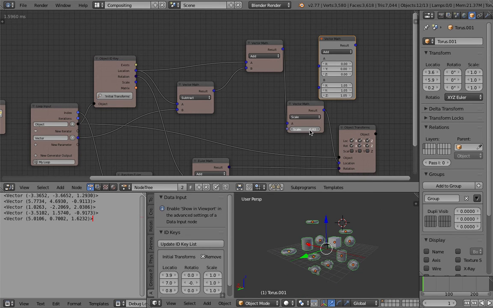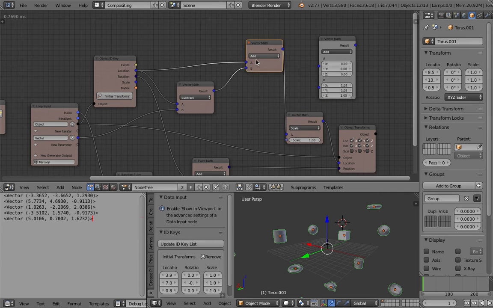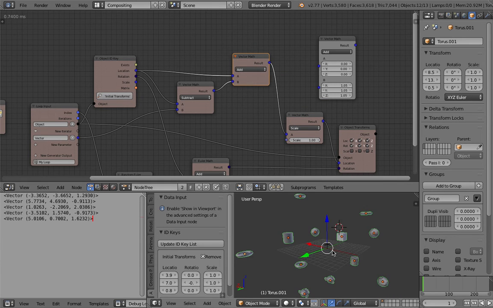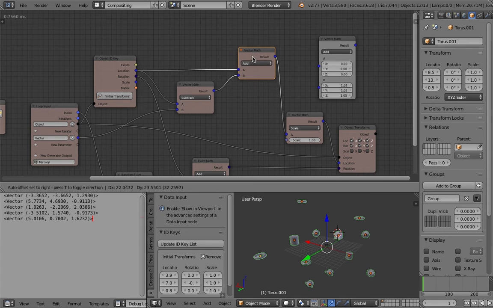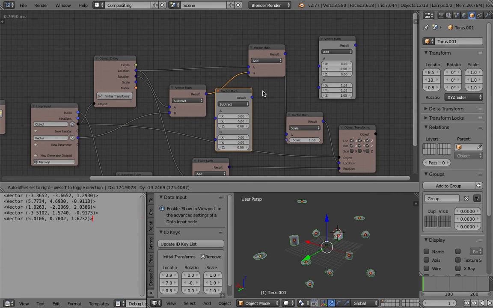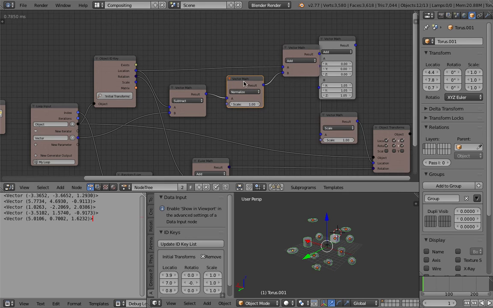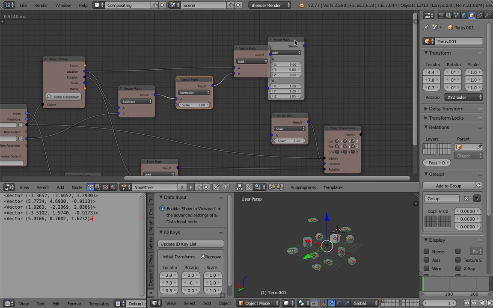So we have, okay, that's 0. That's 1. Maybe, okay, this is the normal. Maybe we need a normalize or something. Normalize vector, yeah. It's always good to normalize the vector.